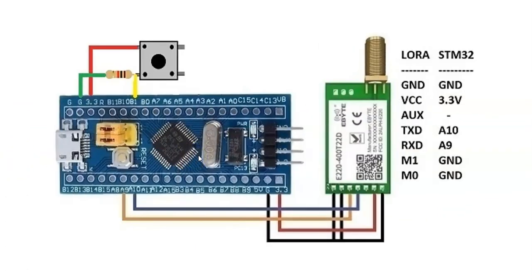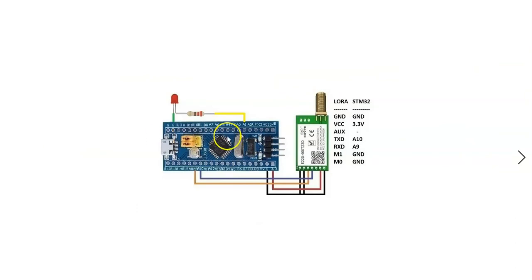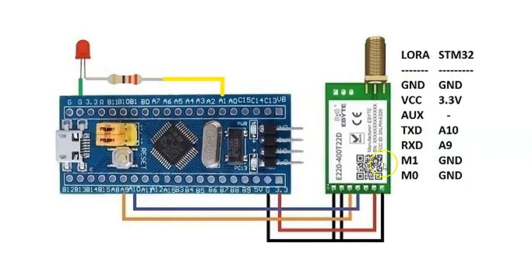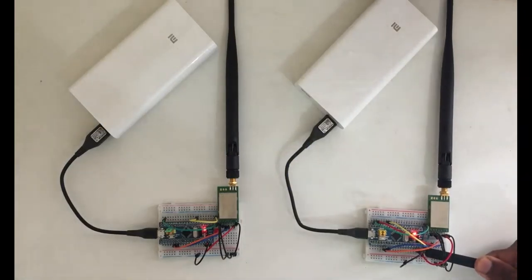For the module with button, the same A9 and A10 and GND, we need to connect 3.3 volt for the LoRa module. The wiring details are here. Now for the other one, the LED one, it's the same connection. So we need 2 LoRa modules. Now I remove the wire again and we press it on, switch it on, release, off. Now it's actually through UART transmission. Really it's going through the LoRa module.